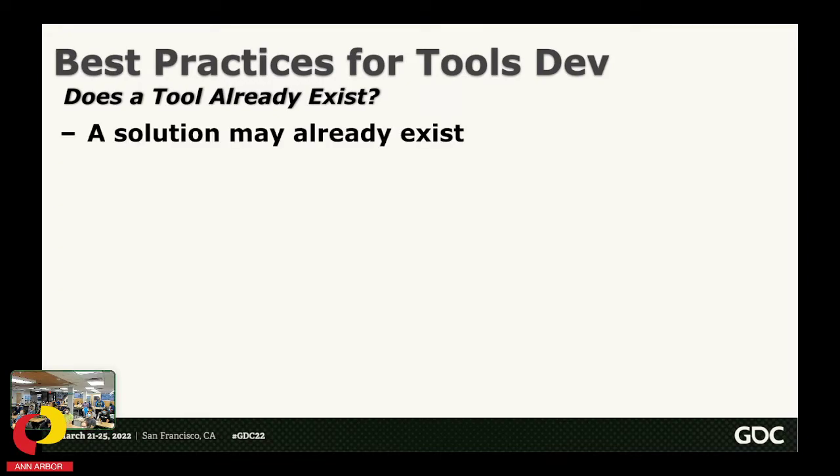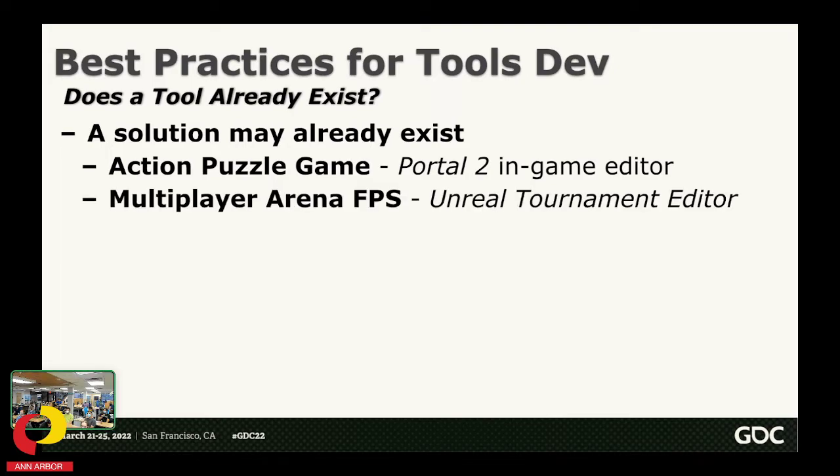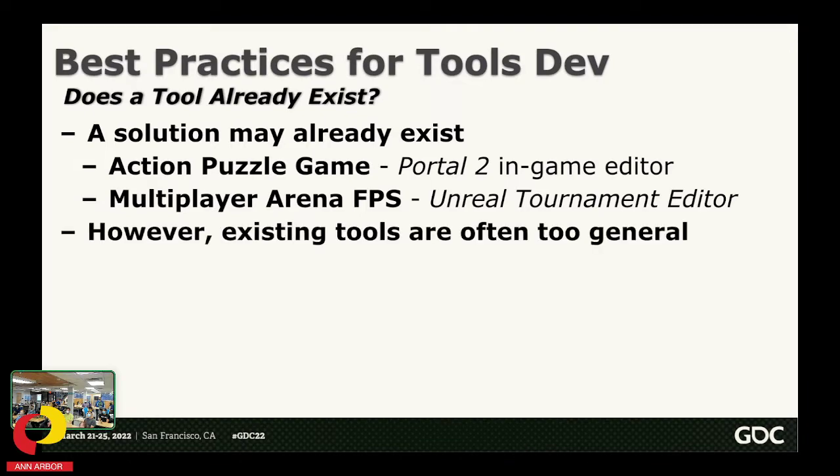So going back to the level editor class, well, we need an action puzzle game. Well, man, Portal 2 has this amazing in-game editor. Done. We wanted a multiplayer game. Unreal Tournament editor, though it's alpha and totally broken, still works better than most actual editors. I honestly didn't have too much problem with it. Well, good. Yeah.